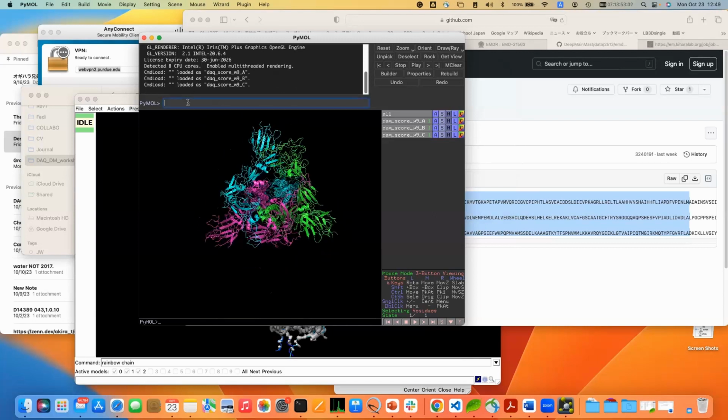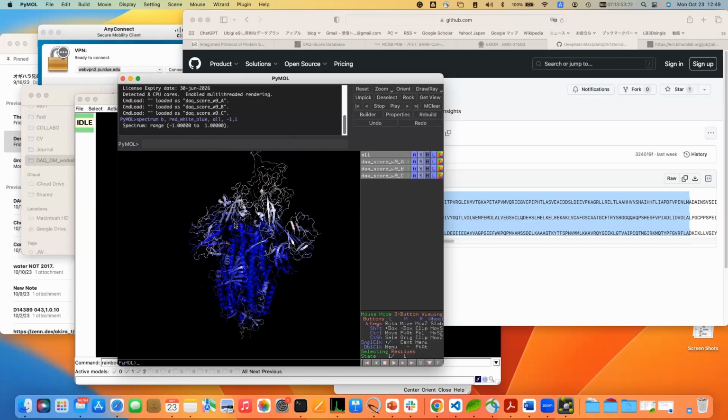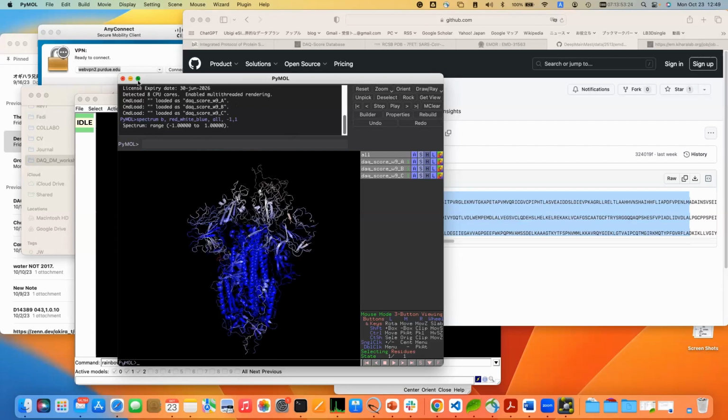Then type the same command, spectrum b, red_white_blue, minimum -1, maximum 1.